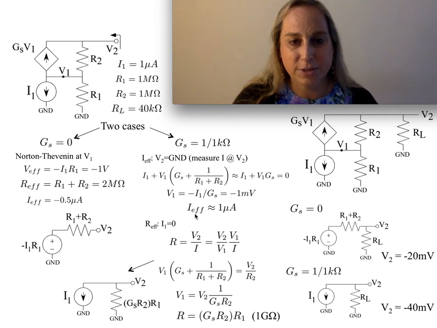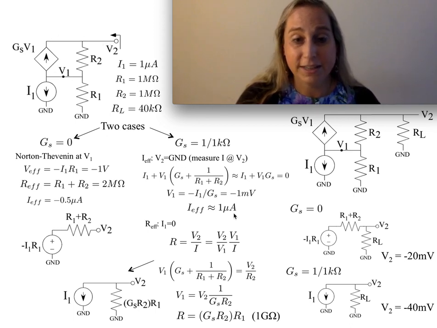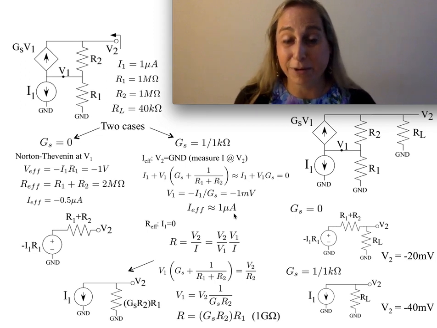What it turns out as a result is that my effective current that's coming through that, because this is fairly fixed, but then I can talk about what is V times GS. This is fixed. There's not much going through here because that's going to be sitting near ground when I look at the current. The net effect is that the current is approximately 1 microamp. So we'll just go with it being 1 microamp.